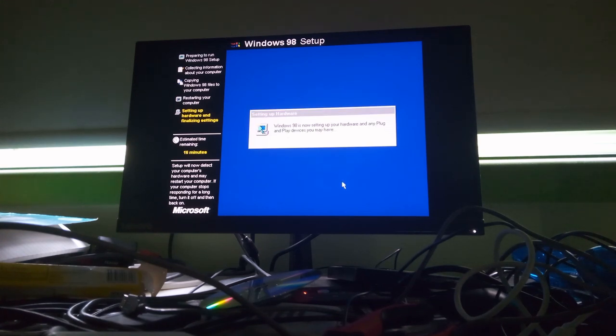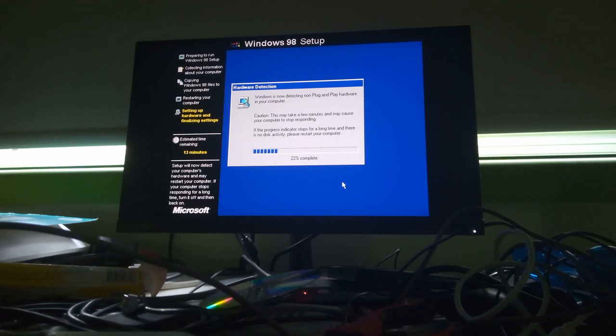hardware, etc. Not that it has drivers really for anything in this machine. I mean, we'll be stuck in a 16 color 640 by 480 VGA. Did I install the graphics driver? We won't have sound at all.